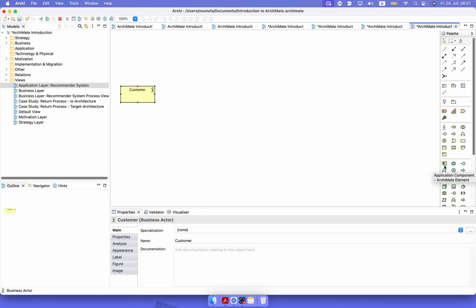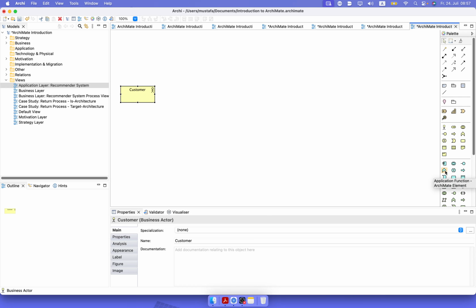Component, this is an application component, a module. An interaction, a collaboration. A collaboration is the aggregation of two or more roles. An interface, application interface. Think of it as an API, a REST API, GraphQL, or something else. And then an application function; we have addressed this in the business layer as a business function.